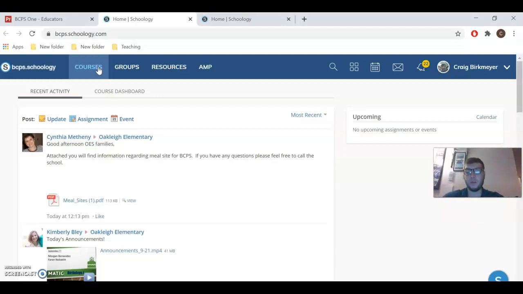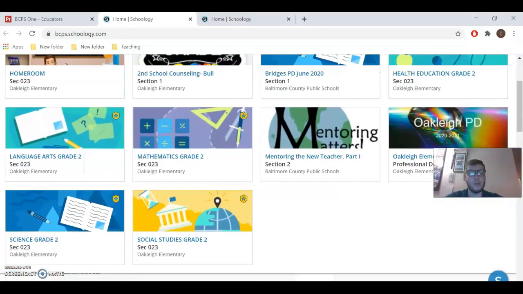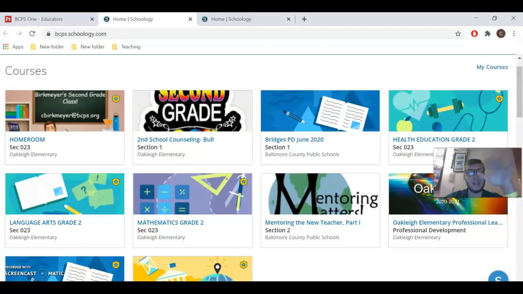So now that you're in Schoology, when you hit the courses button, that's going to be our main thing. A bunch of courses are going to pop up. Your child will also have PE, music, their specials. I'm not their teacher for that, so that's why it's not popping up. We'll have our homeroom, language arts, math. Some of these are just for me specifically as a teacher. But let's just say we'll use the example from earlier. I tell your child, okay, why don't you go to language arts, do the phonics puzzle piece this week? Okay.